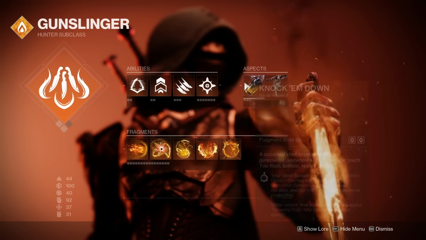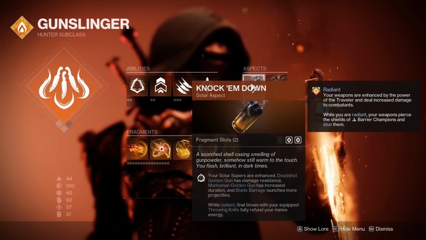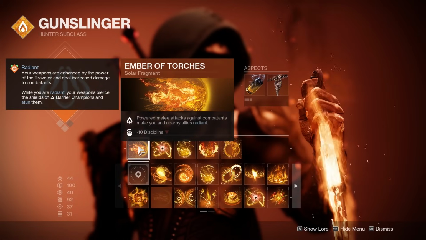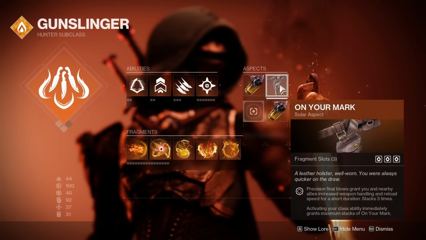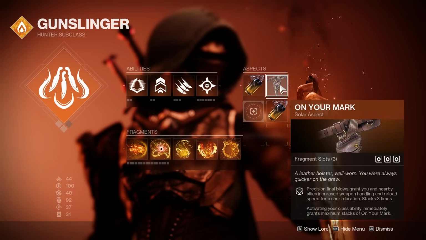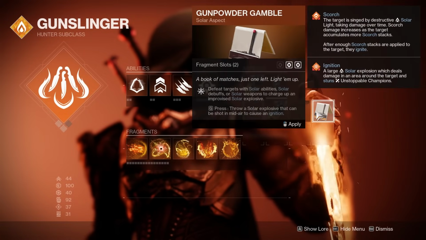For the aspects, I have Knock 'em Down to beef up my super and to also net me unlimited melee abilities so long as I get a kill upon activating it while radiant. Spoiler alert, we're rocking Ember of Torches as a fragment to make sure that's always the case. For the last aspect, I'm rocking On Your Mark for the sole reason of getting another fragment slot, as this aspect doesn't really give us any buffs that we need directly, and I generally don't find Gunpowder Gamble to be something all that useful for me.